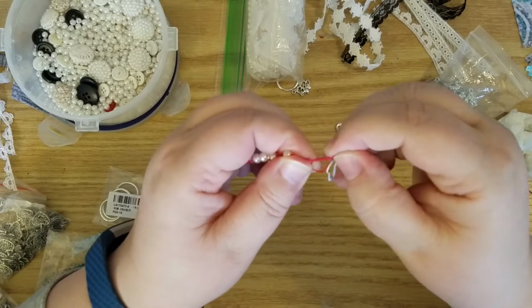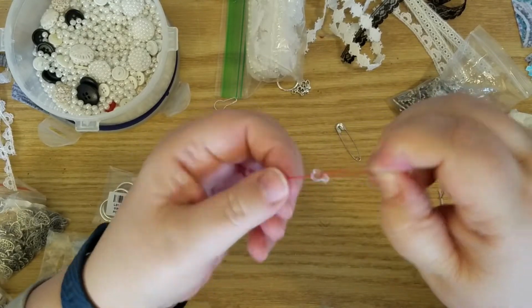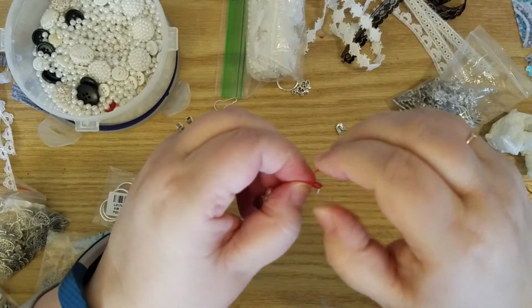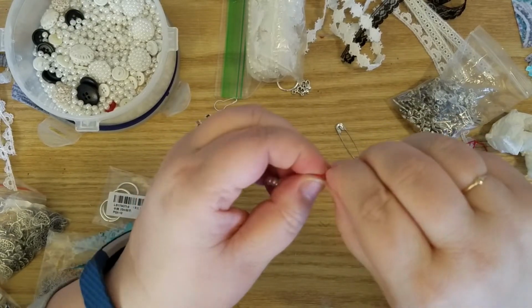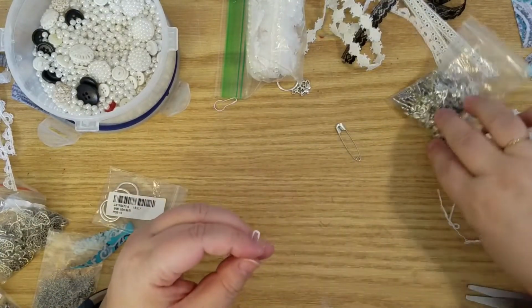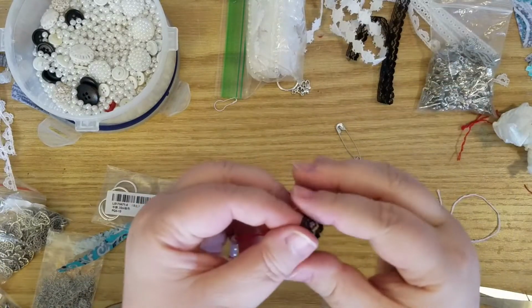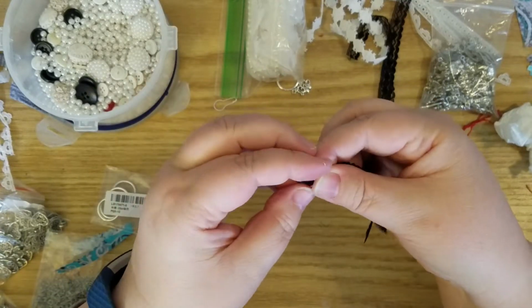Seriously, I think I'm working with three thumbs today. You can add more beads on here if you would like. And why don't we add a small piece of this black lace on here.